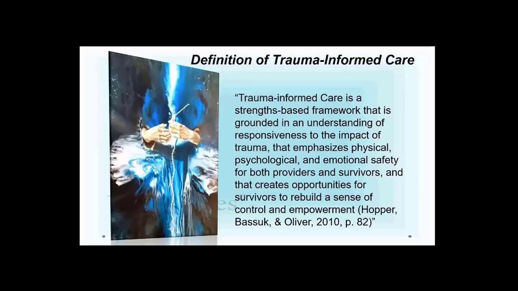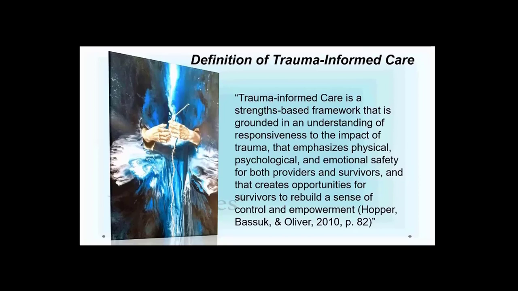There are many definitions of trauma-informed care. This is one of them. Trauma-informed care is a strengths-based framework that is grounded in an understanding of responsiveness to the impact of trauma, that emphasizes physical, psychological, and emotional safety for both providers, survivors, and thrivers, and that creates opportunities for survivors and thrivers to rebuild a sense of control and empowerment.